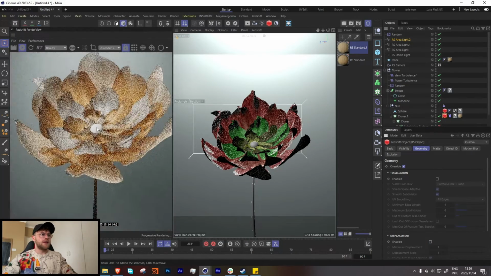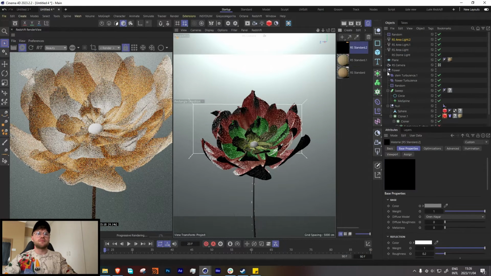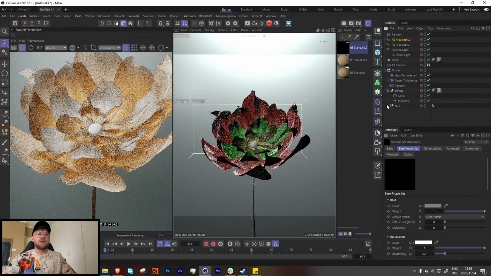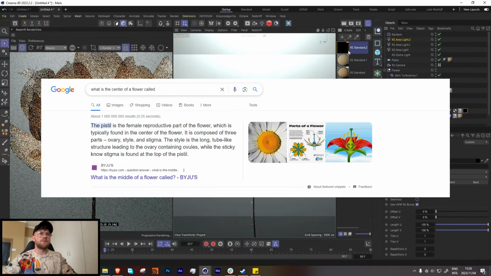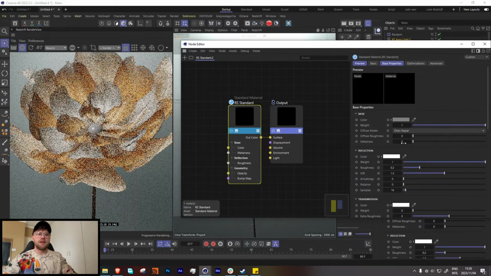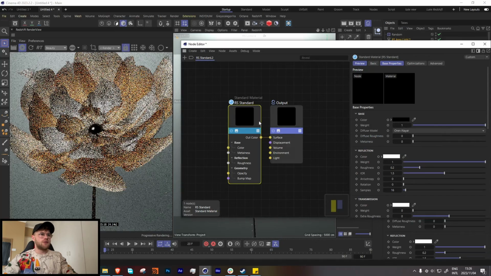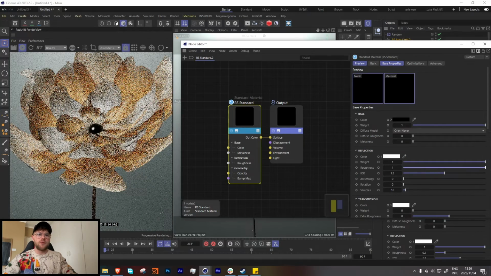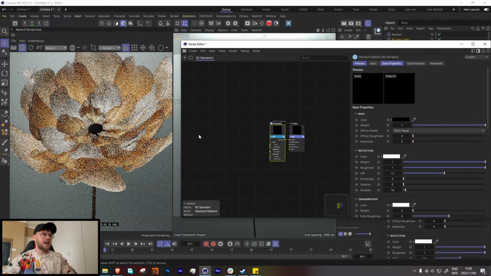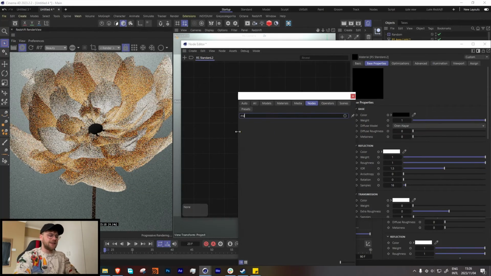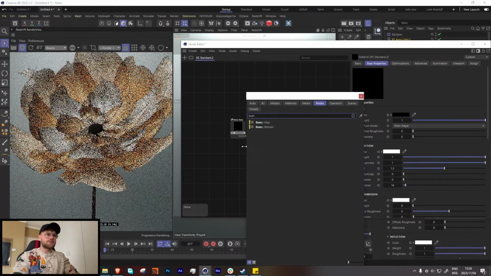Now the other thing that we need to texture is this middle part. Let's create another material, and we're going to put this onto our sphere over here. I can't remember what it's called again. I searched it in the last one, it was in the tutorial, but I can't remember what it's called. Cool, so we want to have it pure black and we want to turn the roughness all the way up. At the moment it's just this black void over there. That's fine. Let's add a Musgrave noise and a bump.